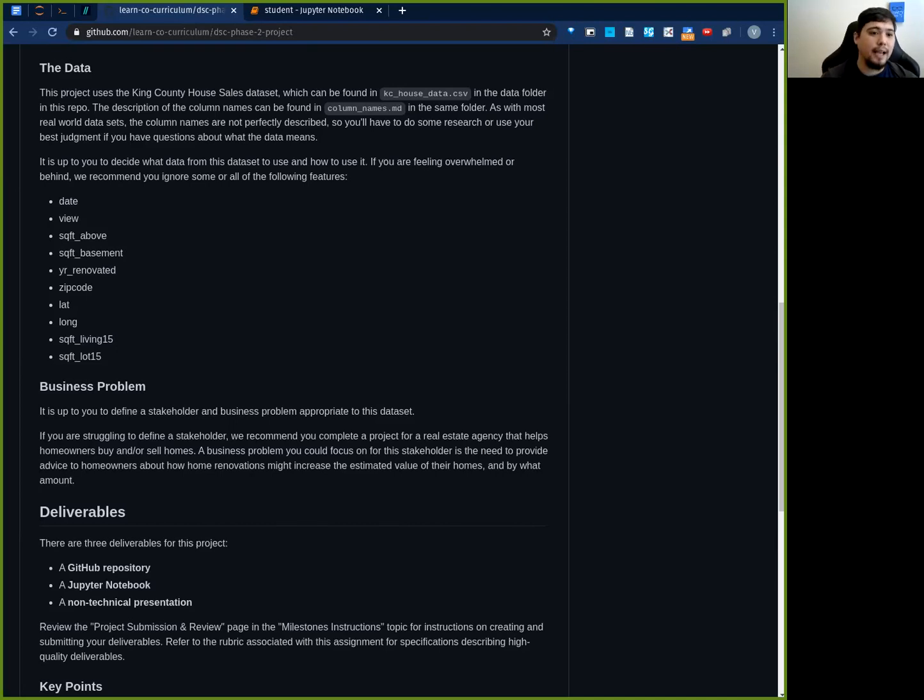If you're really stuck and don't really know who the stakeholders are, a good place to be at is, say, a real estate agency hires you on and says, we want to price these houses and get an idea of how much these houses should sell for, so we can help people buy or sell them as a real estate agency. I've seen some really creative ones that people come up with, little spins and stuff like this. I think that's perfectly fine too.